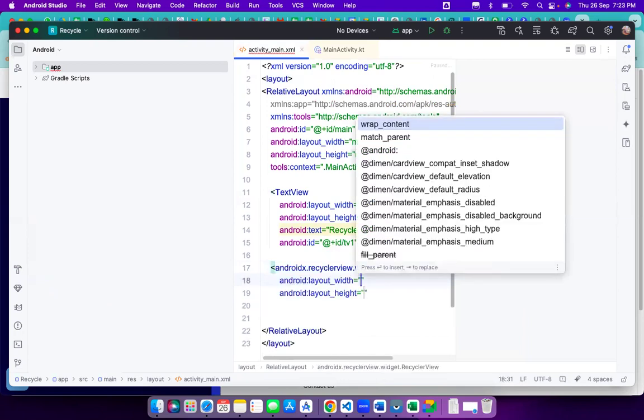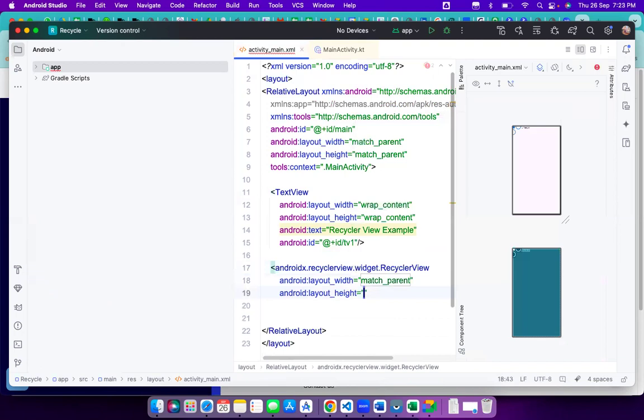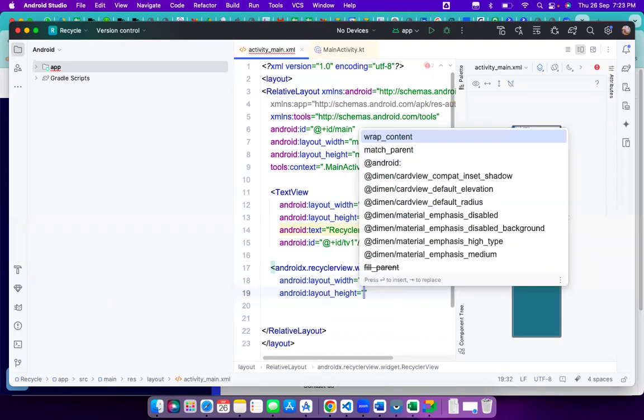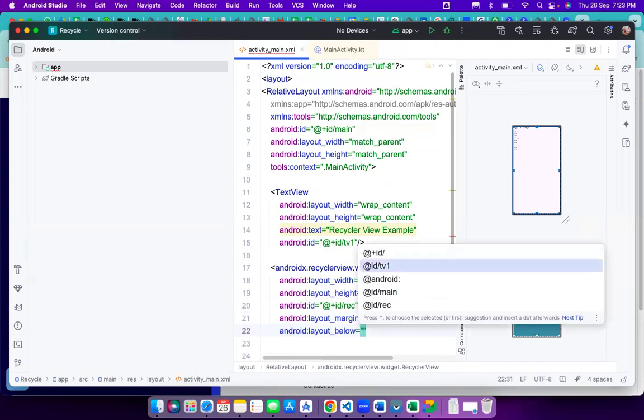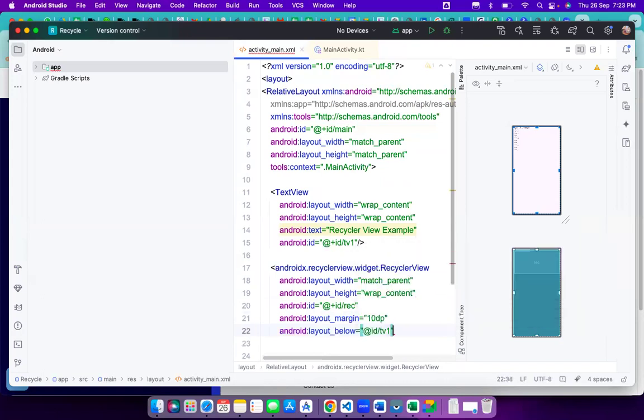For the recycler view, I'm giving match parent, wrap content, and ID, that is rac. Then I'll give some margin, 10 dp, then below, so that is @id/tv1 and done. Right.